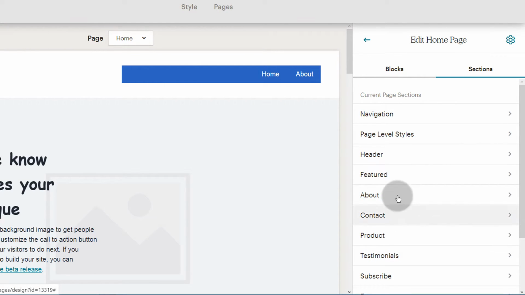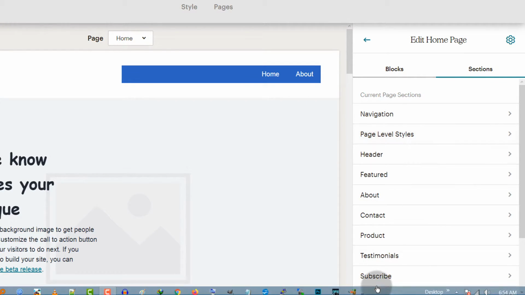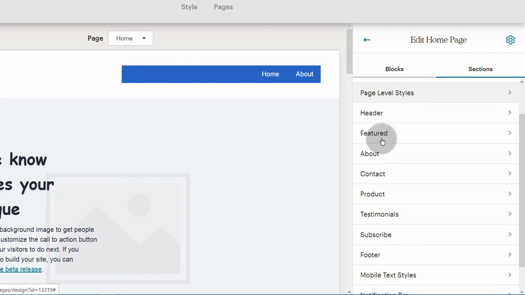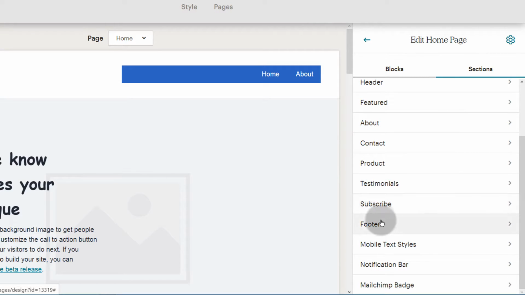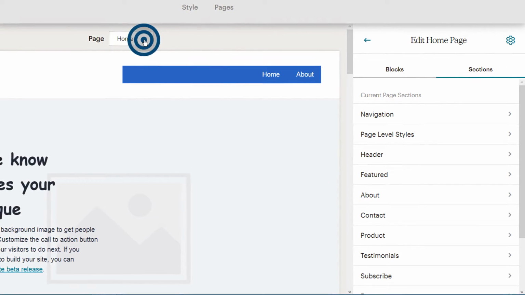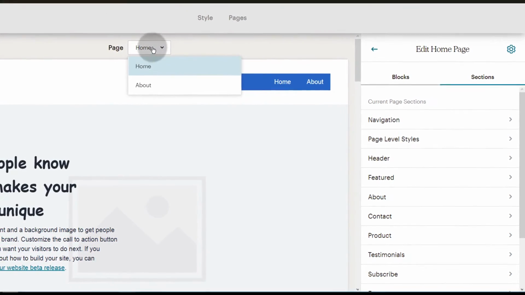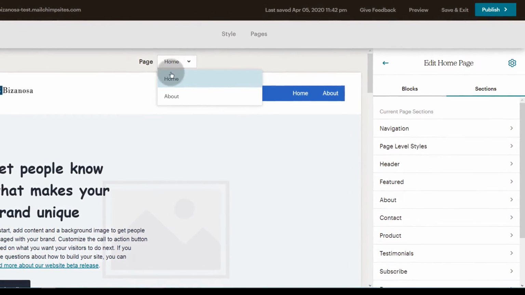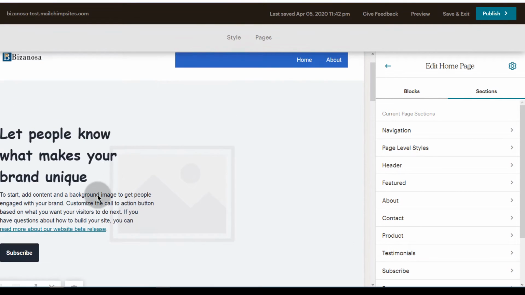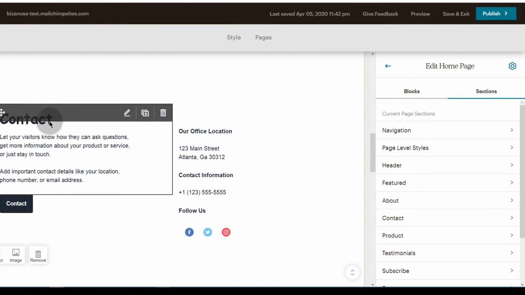So here what we have are sections, and you're going to see how to work with these sections. So these sections are what are here. Now Mailchimp is still pretty behind. There's not a lot of flexibility. Like these items, you can remove them, but you cannot rearrange them, and you cannot edit them beyond what Mailchimp allows you to do. So right now we are editing home. If you want to change the page that you're currently editing, you can change it here, but we're currently editing home. So if you want to go fast, you can just use all these elements, just edit them so that you can get online as quick as possible.